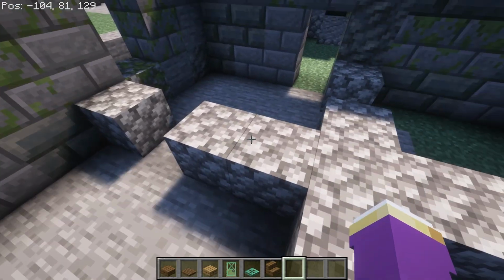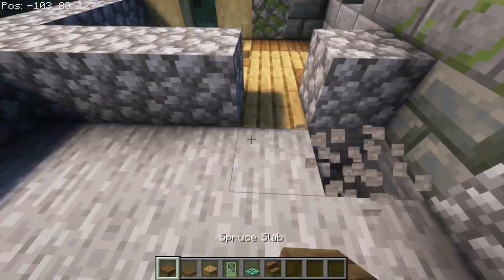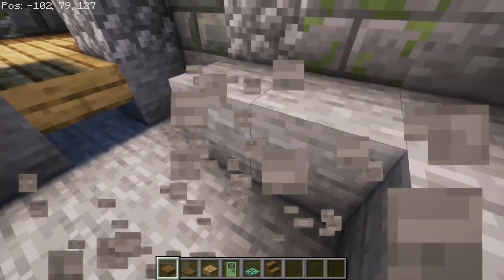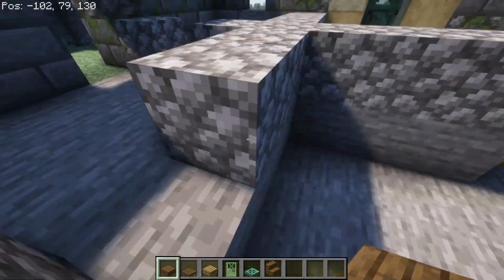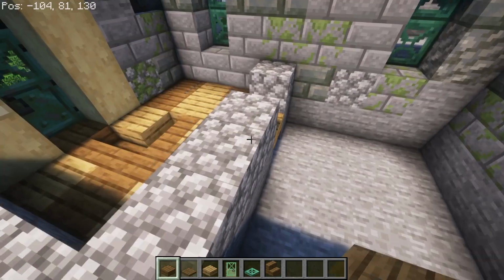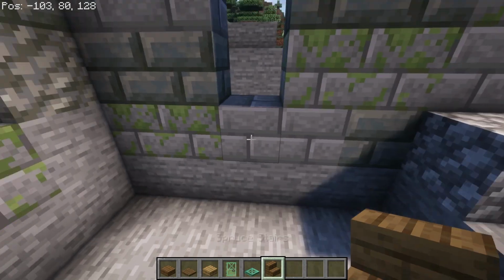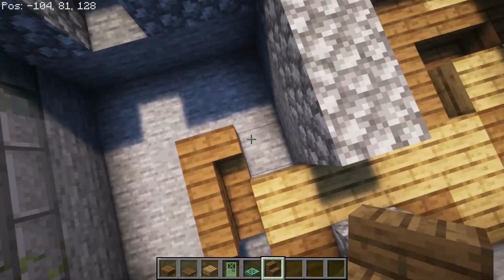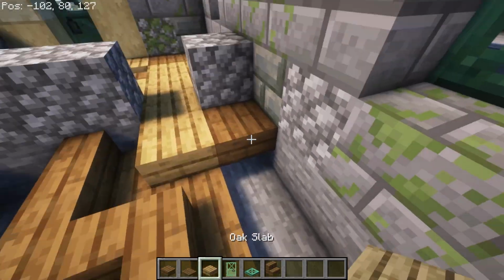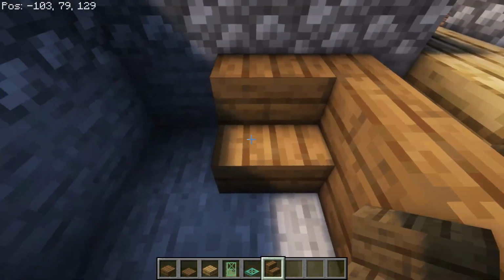And you can notice that I'm using spruce slabs and oak slabs because I like the oak to look like the sun has bleached the floor a little bit and made it kind of stained so that it's a little different. And then trapdoors kind of symbolize a patch, and the stair method looks like a little crack in the ground, and it makes the building worn in and weathered.